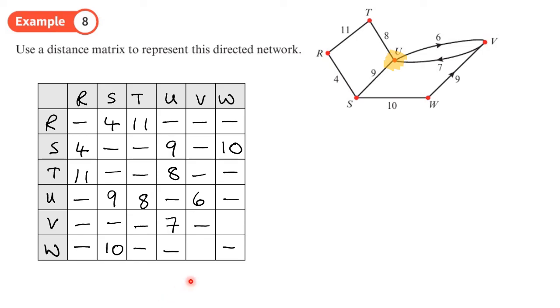And then there's no route from U to W, either way. And then the last ones we've got to fill in is V to W. Now going from V to W can't be done. So the way I've got this set up is that this column represents the starting vertex and this row represents where I'm finishing, the finished vertex. So because this is directed, I cannot go from V to W. Even though there's a line there, I have to go that way. So I've got to put a dash.